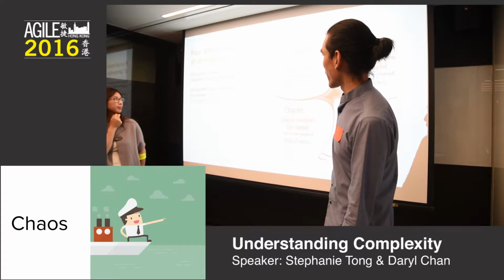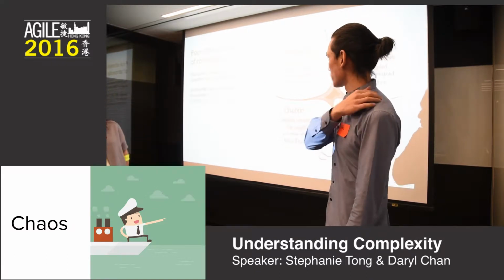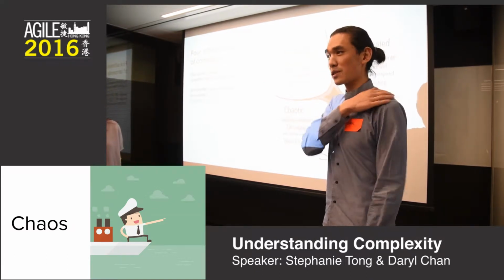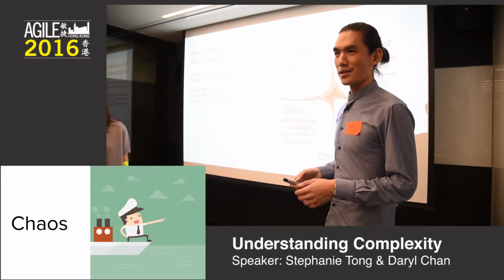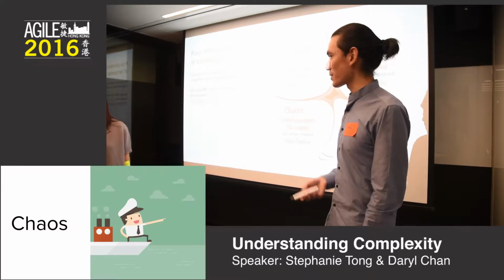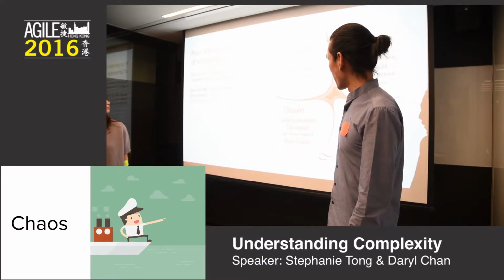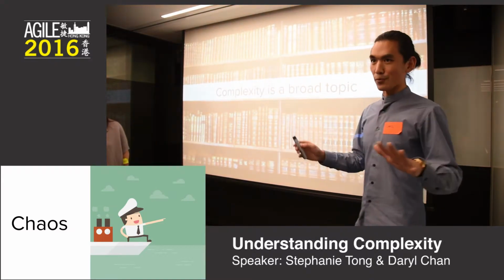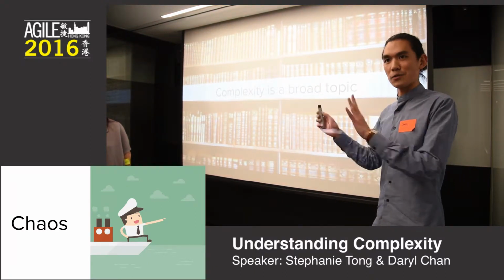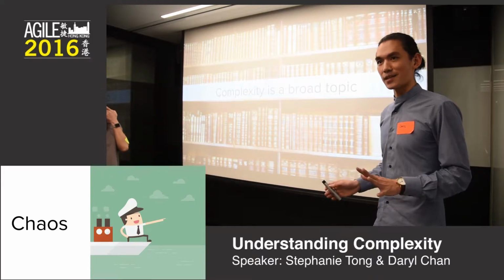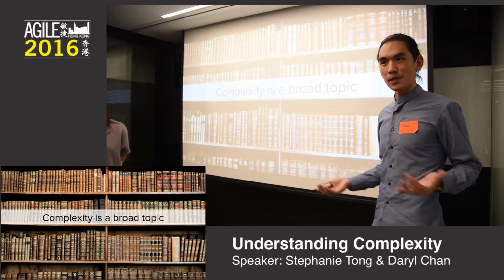There's a really good paper on that in the Harvard Business Review, Leaders, the Framework for Decision Making. It's pretty simple. A lot of the complexity science stuff can be a little bit difficult to digest in the beginning, but this is a really interesting one. Now, complexity is a really broad topic. Like I said before, we're just giving you one framework, which is really nice and easy to understand, and probably more on the social complexity side.